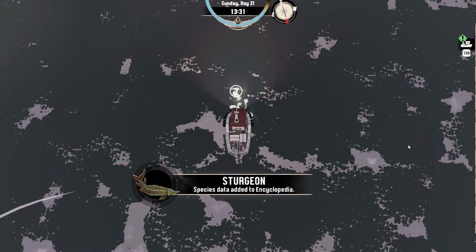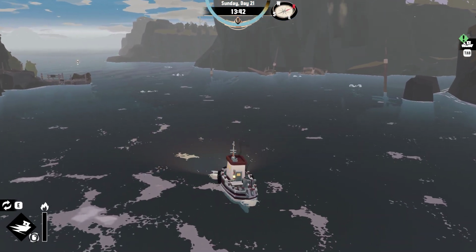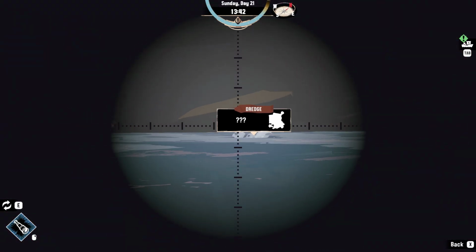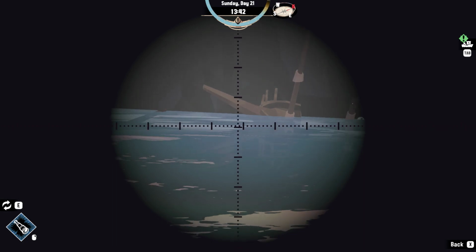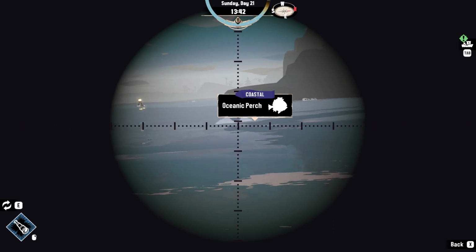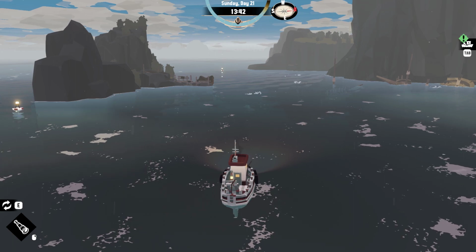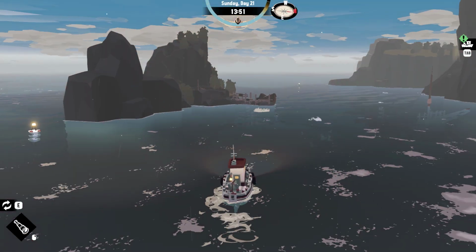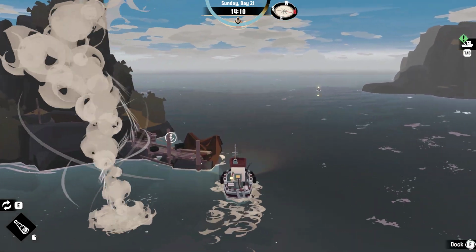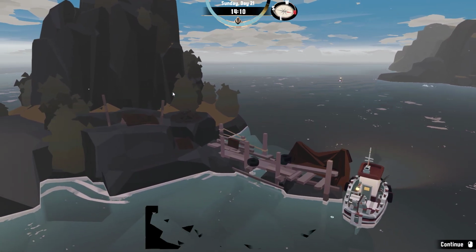Sturgeon. Okay. I want to kind of look at some of this over here. Hold on. That has metal. That has cloth. A ring and some wreck fish. More wood. Perch. And a dock. Let's go check out this dock real quick. If we can avoid these lovely traps of hot air. Campsite.